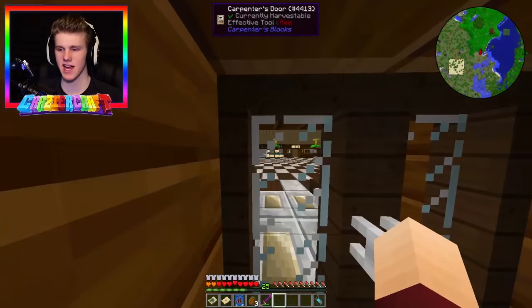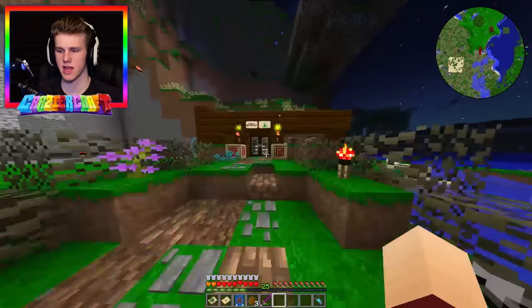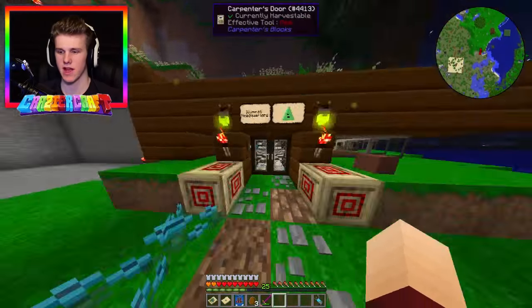I don't think it's working like that. Okay, apparently I have to sneak as I run into the wall, but it doesn't seem to be working unless I didn't activate it. Like, I don't understand. Oh, there we go. I think I found out how to do it now. I think I'm on the mode now. So if I go up to it and then shift, I think I have to have a lot of power.